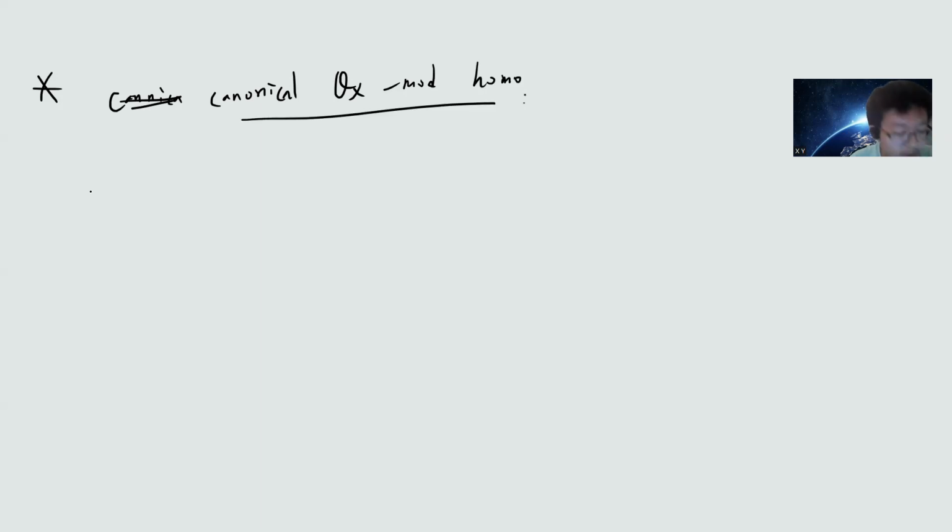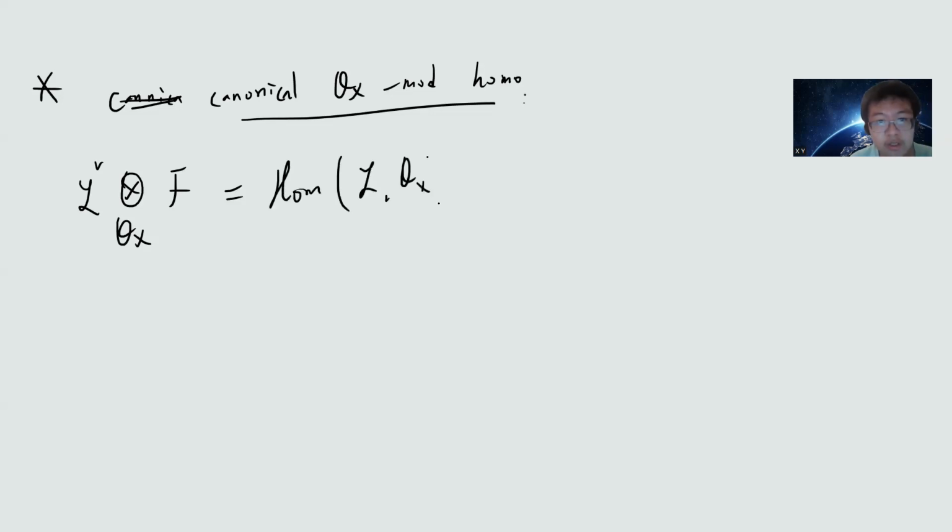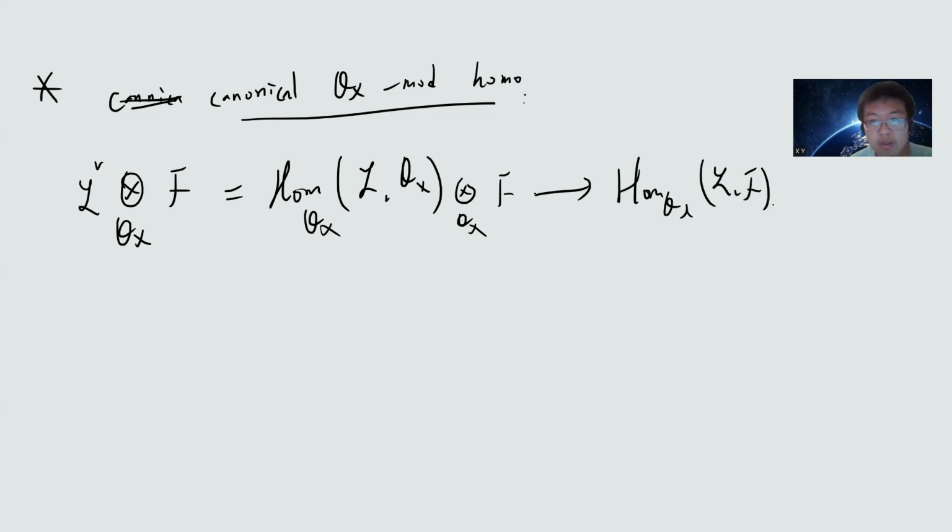Okay, what kind of it? Basically you can define a dual, right? So if you start from L, let's say you take L to be invertible, sorry, not necessarily invertible, just some L. You can define L tensor F over OX to be Hom of OX modules, Hom(L, OX) tensor F over OX, and this is the same as Hom of OX modules from L to F. Okay, you can try to write down the canonical one, but basically this is the same as this. If you do the vector space, that hopefully is simple, right? Because in a vector space you can just simply write down the dual.